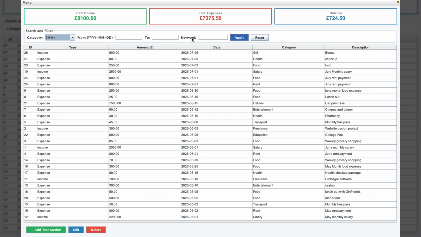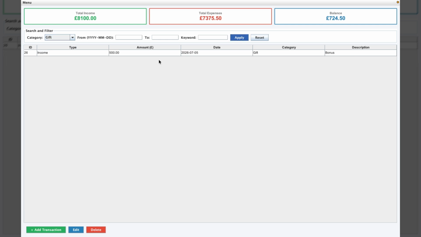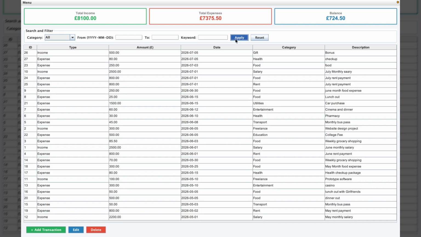If I select the category, it will display the income, salary only. If I select gift, it will display the gifts only. So let's default it and select all categories.